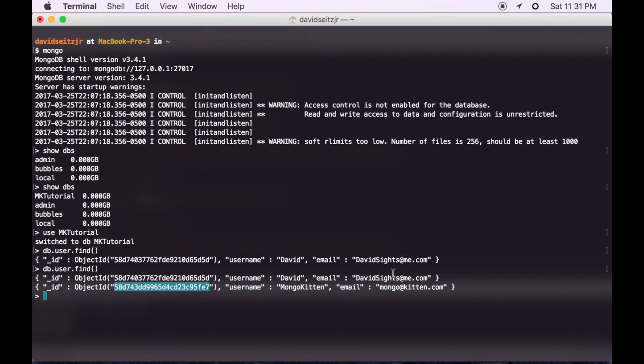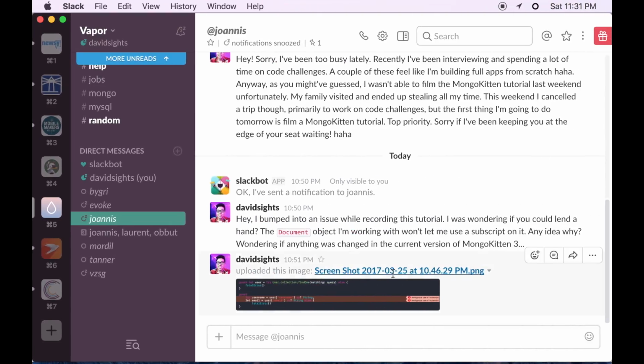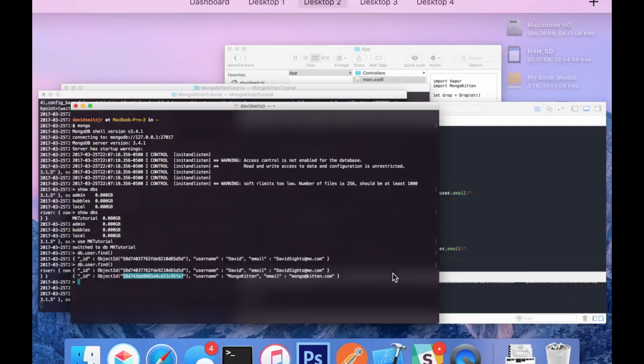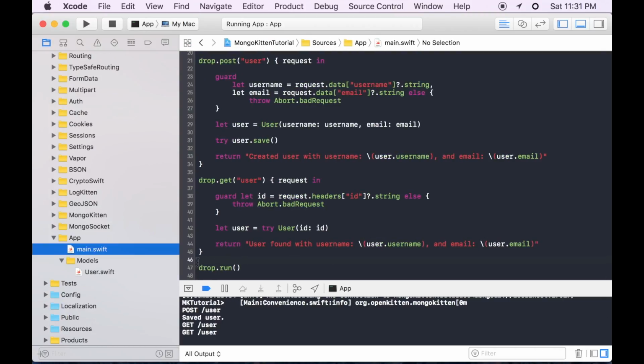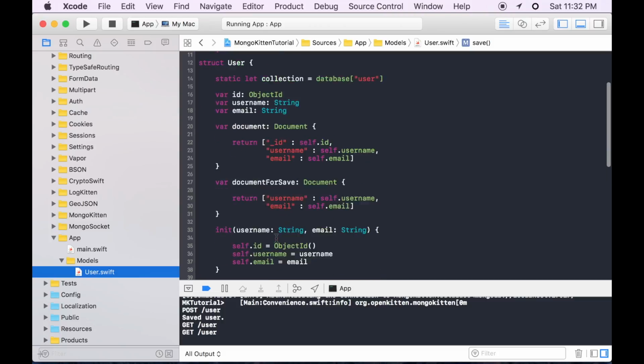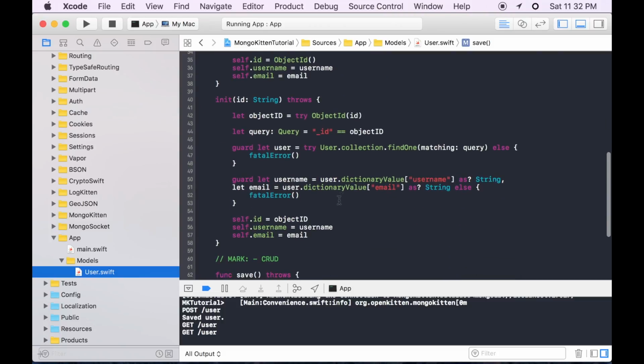A huge thanks to the people who put all of this together. I really want to point out the fact that this is clean stuff compared to what you would be doing with something like Django or Ruby on Rails. This is really, really clean stuff. I also want to point out again that this thing with the dictionary value, I've reached out to Jonas, one of the guys behind MongoKitten.